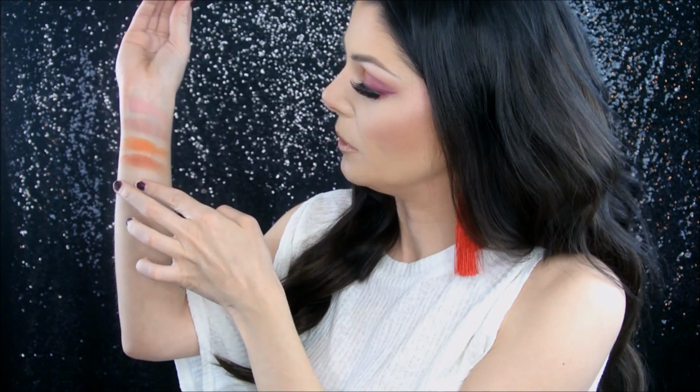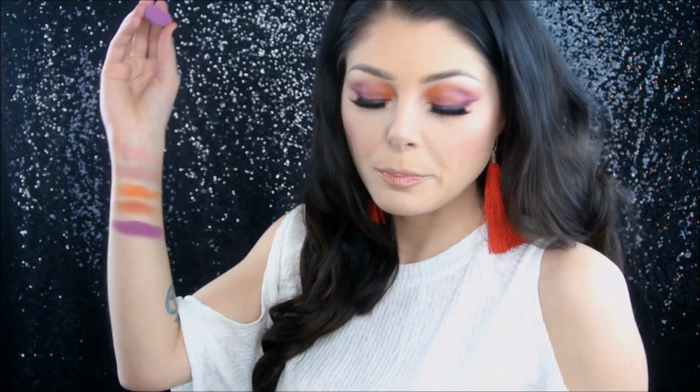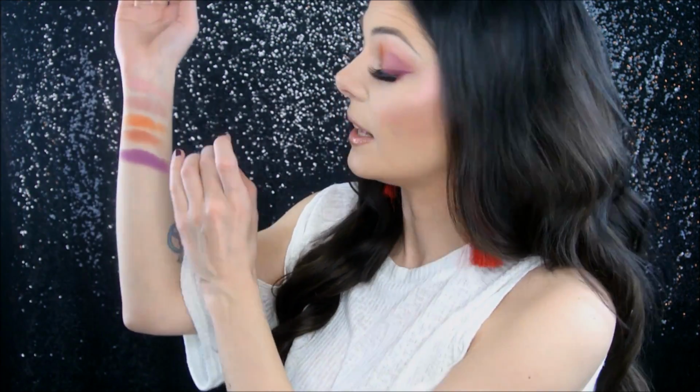So if you like the color scheme of the palette, same like I said here, but wanted it to be more bright, go with this one instead, because it's in the same family but just a tad brighter. And I have these two mixed on the outer portion of my crease today. Let's start with this 143. Oh, I'm not good with numbers at all. Look at how bright this is. That is pigment overload. That is just sick.